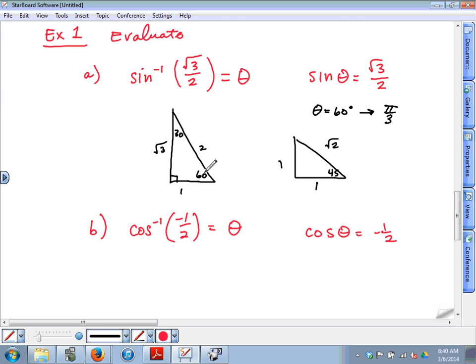So we're not going to use 60 degrees. We have to go into the second quadrant. And again, why are we going into the second quadrant? Because it's negative. 60 degrees would be the reference angle for 120 degrees. So theta is going to equal 120 degrees. But again, we don't like degrees anymore. We're past that. Degrees is algebra 2 stuff. We're in radians now. So what would that be? 2 pi over 3. So the answer is 2 pi over 3.